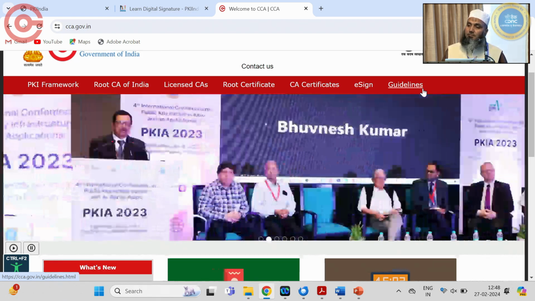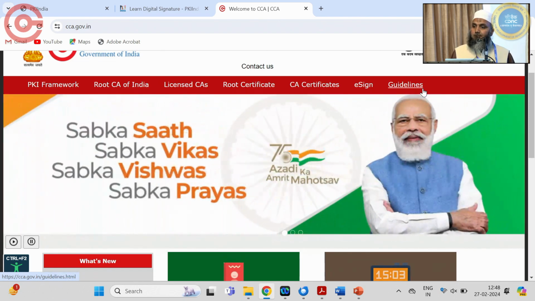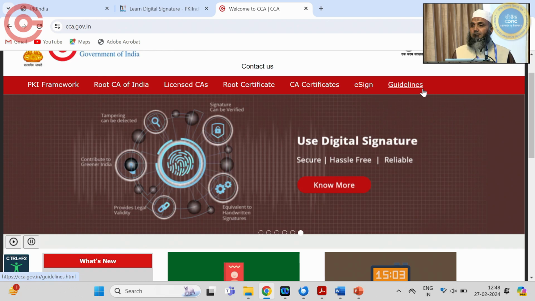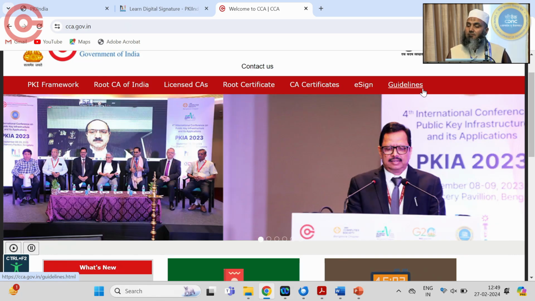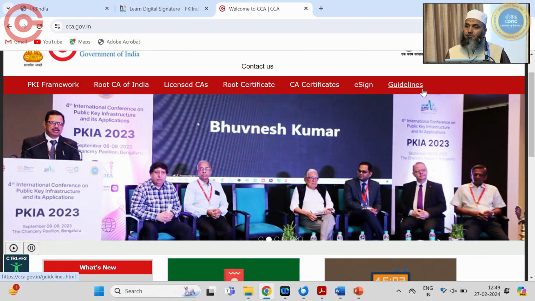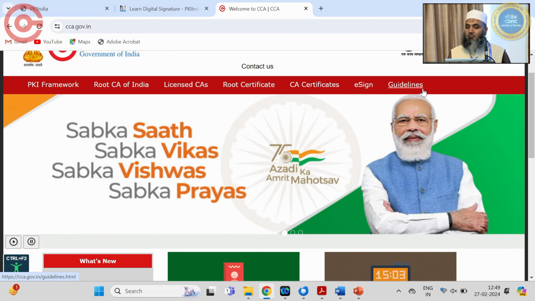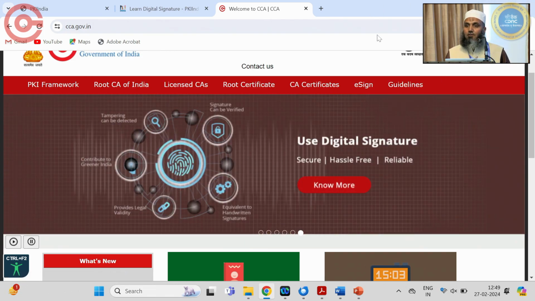Even in CRL, there is a distribution point. In the same manner, there is an OCSP point in your certificates. Once you are doing business or a transaction using digital certificates, it first goes to the OCSP site and asks whether the certificate's condition is good. If so, it will allow; otherwise it will not allow. Okay, maintained by the CA. Okay, sir.